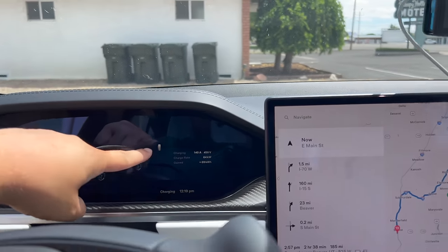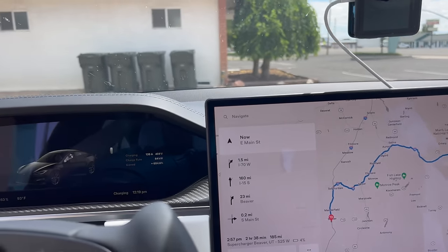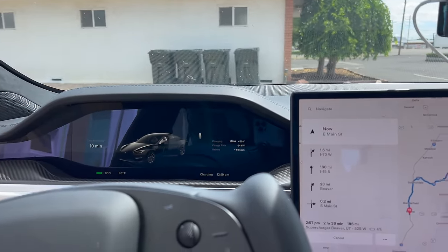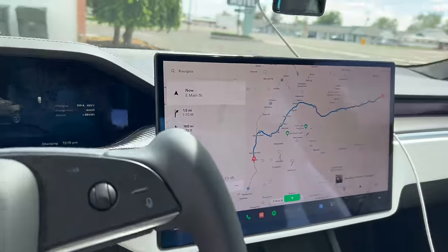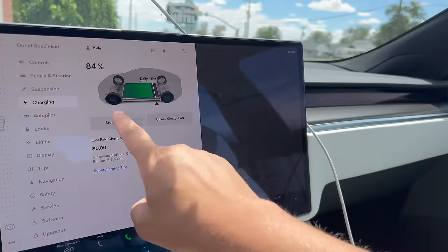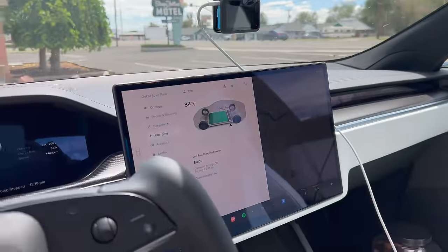83% state of charge, we're down to 64 kilowatts. Wow, that's pretty good. Normally Tesla's drop to 50 kilowatts at 80%. That's awesome. So I say we unplug and head out. So what I'm gonna do is go here to charging, and I'm gonna say stop charging, unlock charge port, thank you.